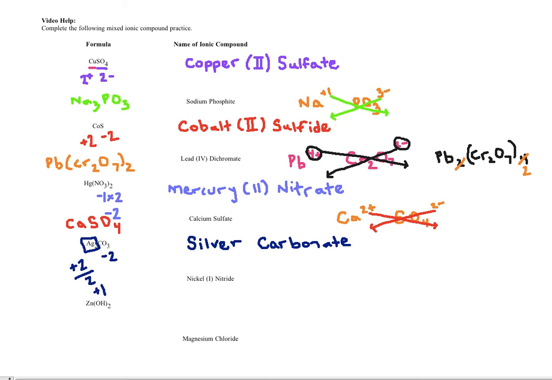All right. For the next problem, I know the charge of nickel. I give it to you. Because it's a transition metal, I have to give it to you. So nickel has a plus 1 charge. As I told you in the problem with the 1 Roman numeral. Nitride. Don't get this mixed up with a polyatomic. Since I have an IDE ending, I'm dealing with just another ion from my periodic table. So it's going to be nitrogen with a 3 minus charge. I'm going to go ahead and I'm going to cross my charges. So the 1 is going to be the subscript for nitrogen. The 3 is the subscript for nickel. So it becomes Ni3N.